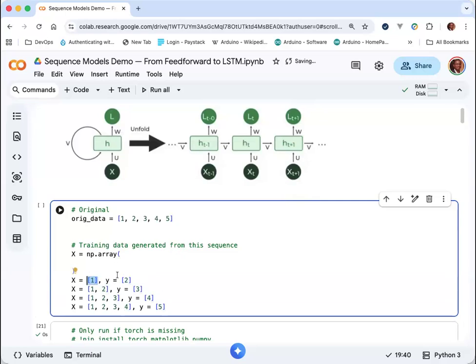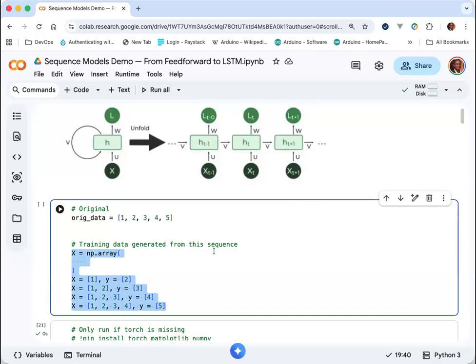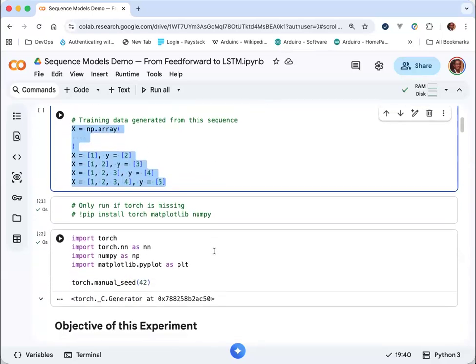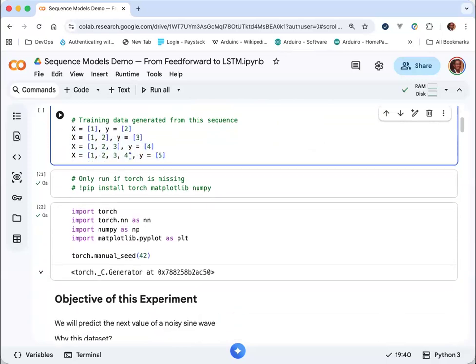But the difficulty we are having with this is that you can only use fixed length data. So you have to pad and all of that. So I'm not going to go into all of this, because it's going to take us a bit away from what we are doing. But I just wanted to show you this is how it would look, right?